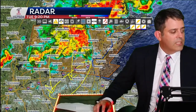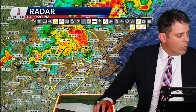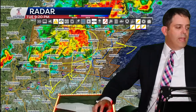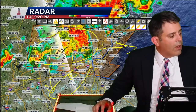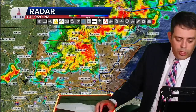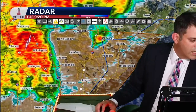So what's happening here essentially is the storm itself, the storm core itself, out of Hudson, out of Woburn, out of Lexington, that's moving off to the east, all right? That's continuing to move off to the east through Lynn next. But it's not necessarily moving south, at least not at the moment. There are other storms that are back off to the west that you'd watch, for example, from Holden to New Braintree, and we'll see whether those can develop down to the south and come across the Mass Turnpike or not. But for now, I think that really the whole show here is when you get around someplace like Woburn and Burlington and Wilmington, and it's going to be in the suburbs north of Boston.